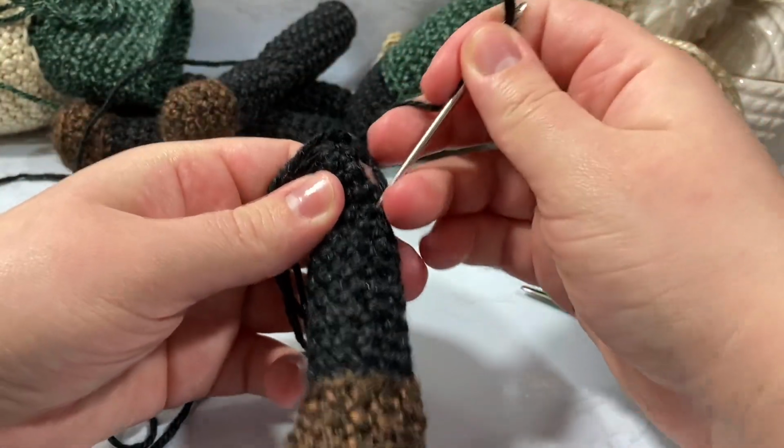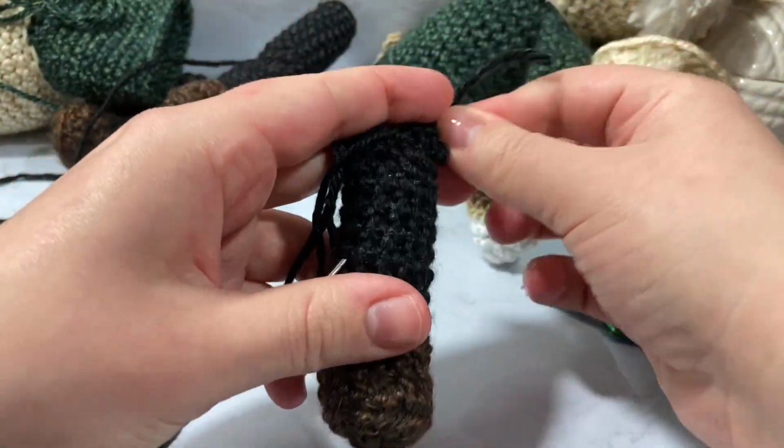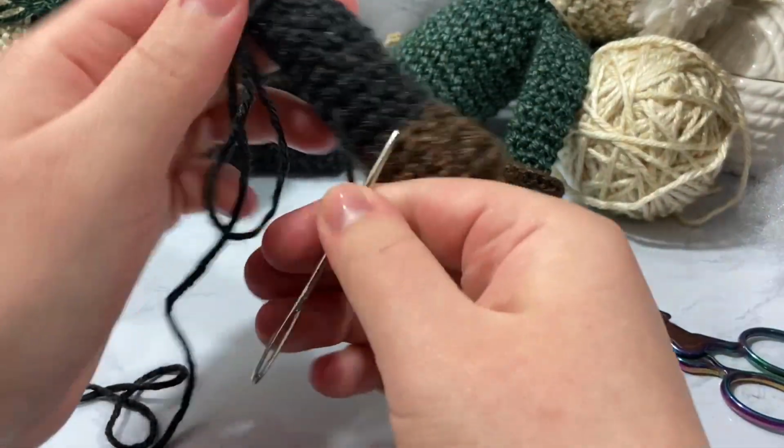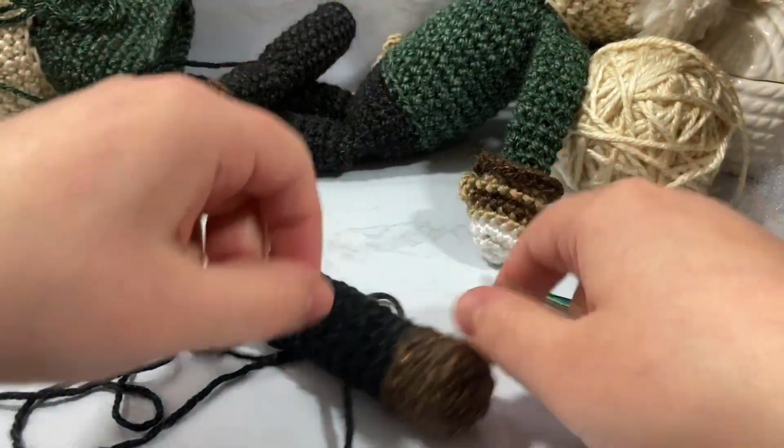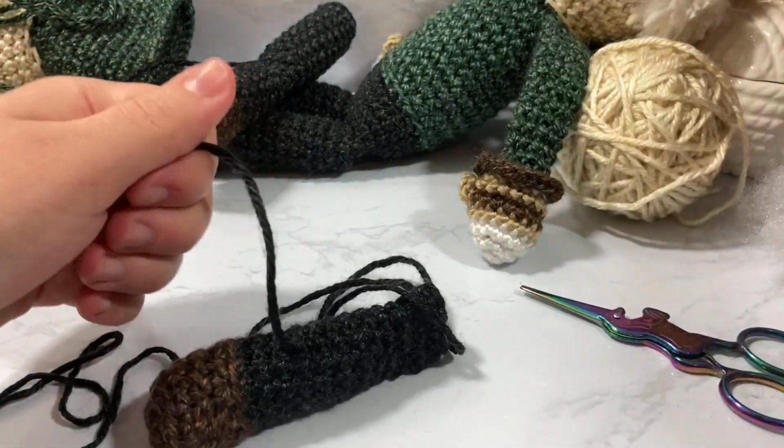So I'm just going to finish off my leg rows, and then I'll come back and I'll show you how I attach the two legs so that they are now becoming this body part. I'll be right back as soon as that's done.